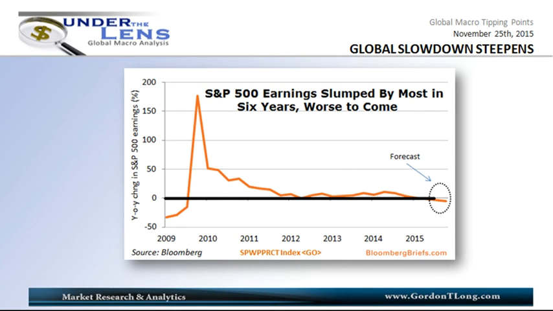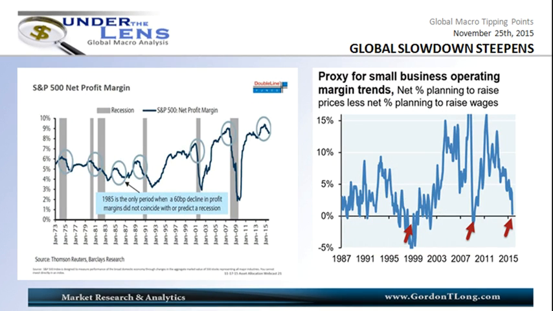We don't normally talk markets and earnings in our GMTP report and defer those discussions instead to our MATA reports. But the preceding charts of slowing in global industrial production is showing in slowing top-line revenue growth and more recently in earnings. S&P earnings are now contracting. S&P 500 profit margins have turned down. Historically, this often precedes economic recessions. The chart on the right shows how serious this is for small business operating margins.